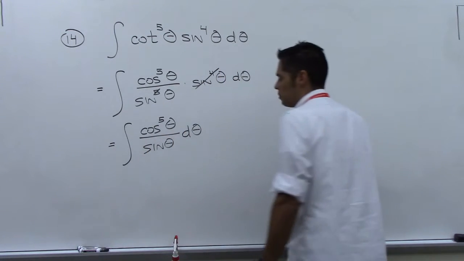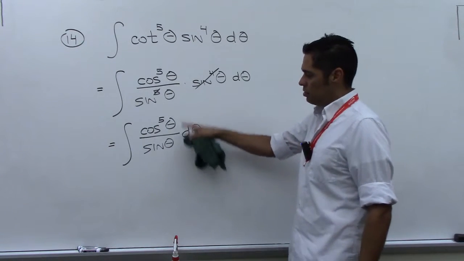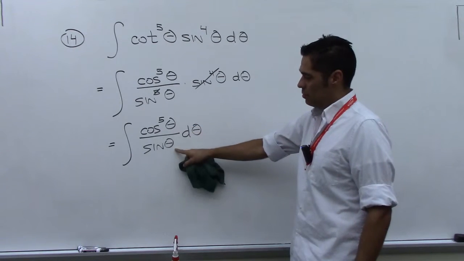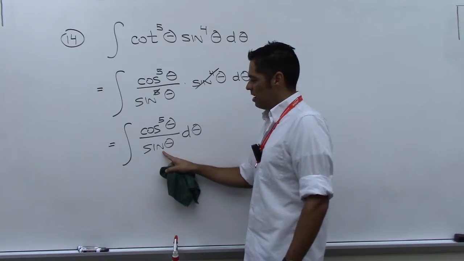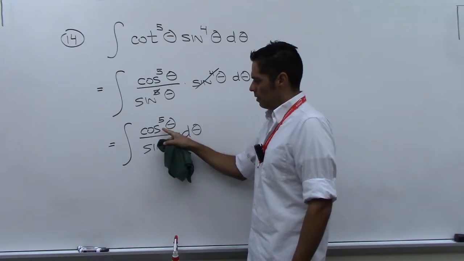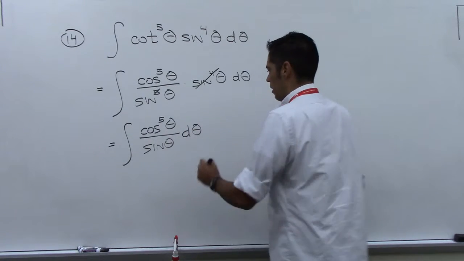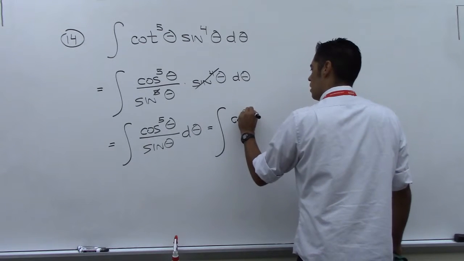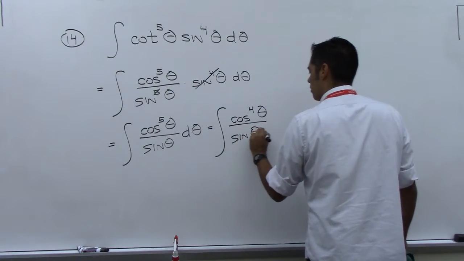And just like the previous problem, I'm trying to find which of these to choose as my u. I don't want to choose cosine as my u because du is in the denominator. That's hard to deal with. But if I choose my u to be sine theta, the derivative is up here, and I can split one of these cosines off to make the derivative appear over here. So I'm going to rewrite the integral first and peel off 1 factor of cosine.